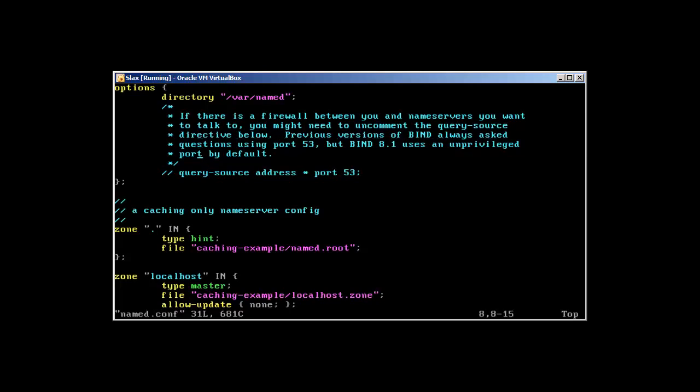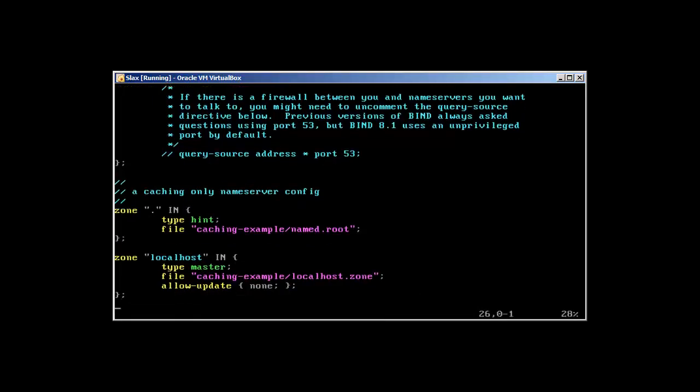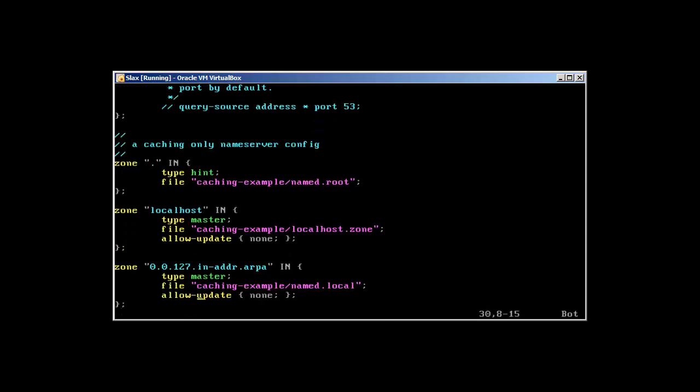Anyway, we don't need this. We are not in a DMZ. And it's a cache-only name server config. We can just go down. It's pretty straightforward.